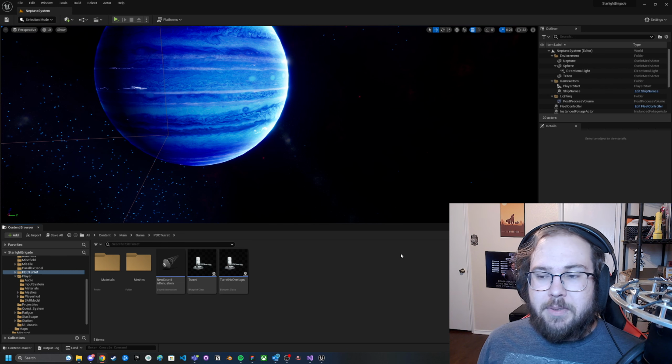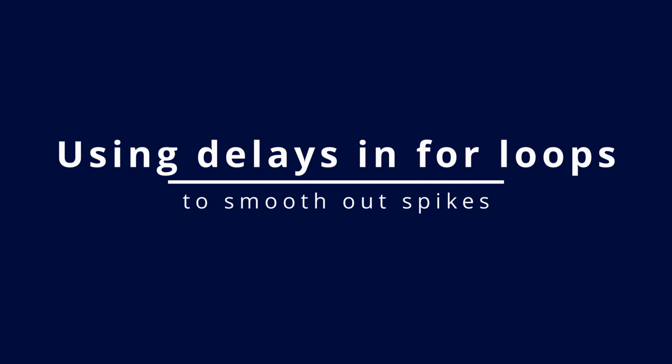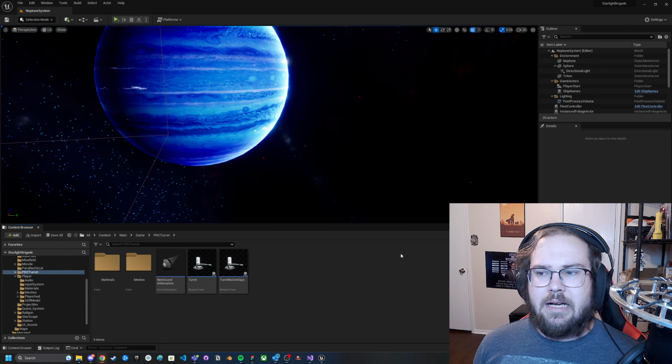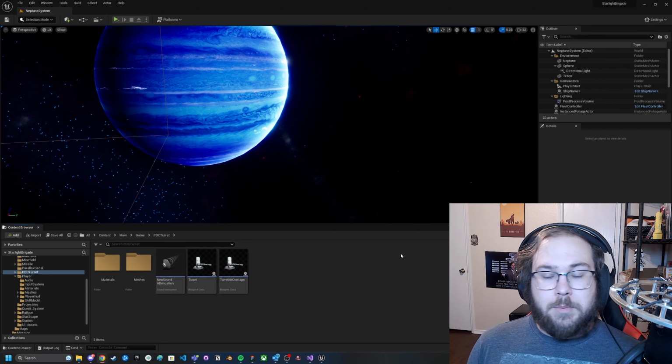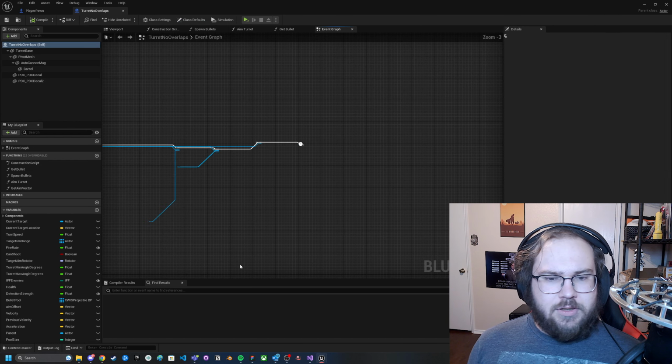So let's go ahead and jump into our first tip here, which is using delays inside of for loops. Now, in C++, the way you do delays with things like that is not quite the same. I don't want to dive too deep into it, but there are things like coroutines. There are delays, but they're a little bit different than how you would use them inside of a blueprint. But specifically, I'm speaking from a blueprint point of view, because there may be times when you want to spawn things inside of a blueprint, and you don't want to write an entire C++ function to do that, because it can be a little bit complicated depending on what you're actually spawning. So let's just hop into that.